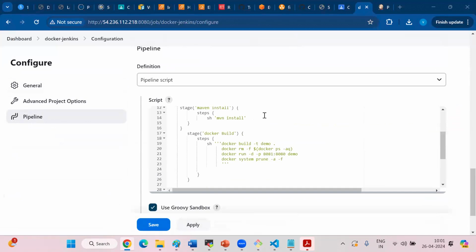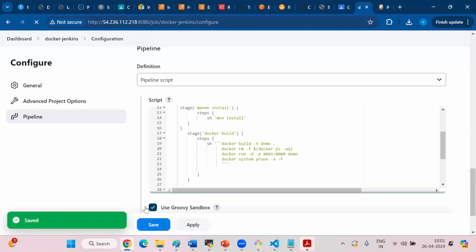I'm asking a question. Just say the answer only, right? Fail or success? 50-50. I'm not asking till where it will succeed. Finally, does the pipeline fail or succeed? Git clone success, sir. Maven success, sir. I'm not asking that. Fail or success. So you guys are saying fail. And now the second question: if it fails, on which stage will we get the failure? Push to ECR? Okay.